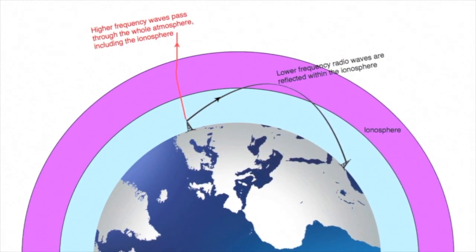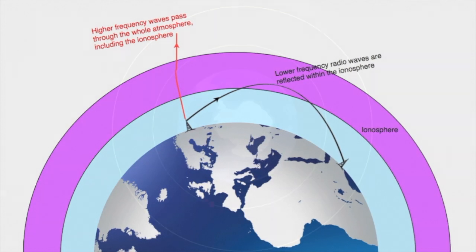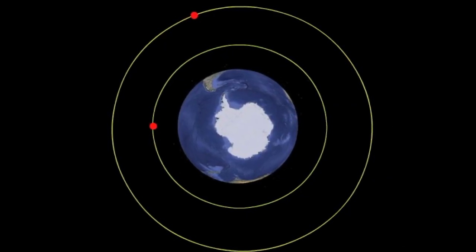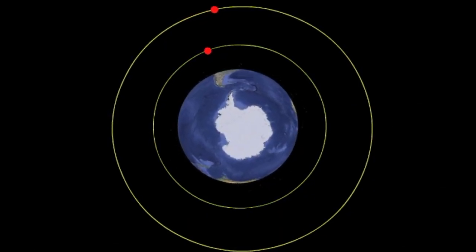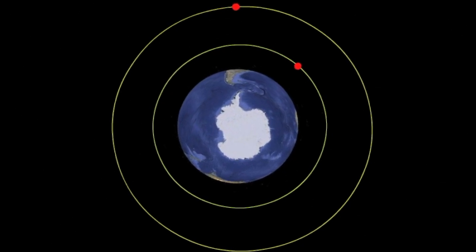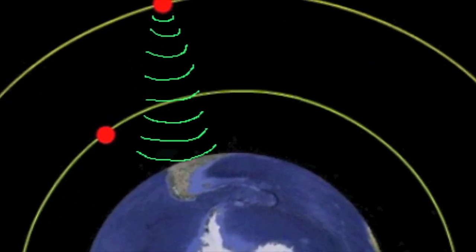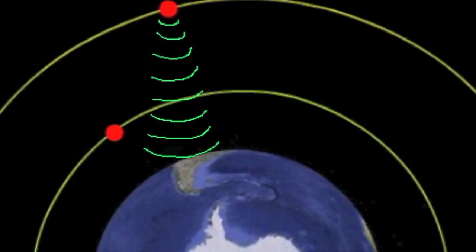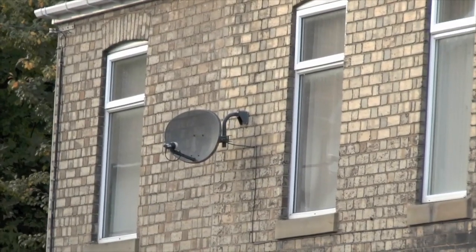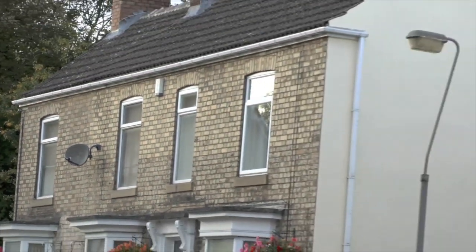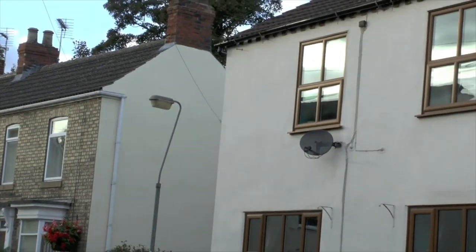Communication satellites are in a high orbit above the Earth's surface. The satellites rotate round the Earth at the same speed as the Earth is spinning. This is a geostationary orbit. Because the satellite is always in the same position relative to the Earth's surface, it enables the transmitting dishes and the receiving dishes to always point in the same direction and receive the signal.